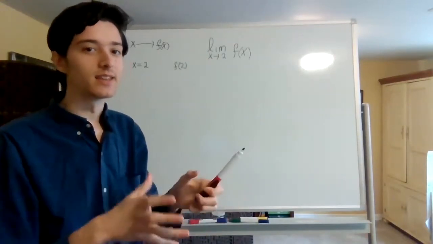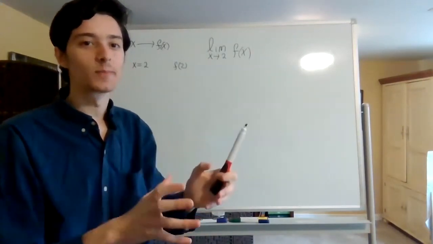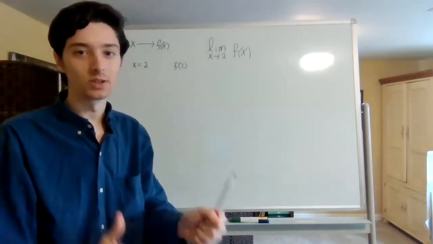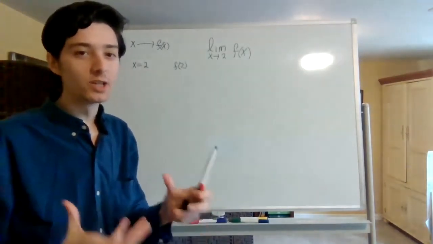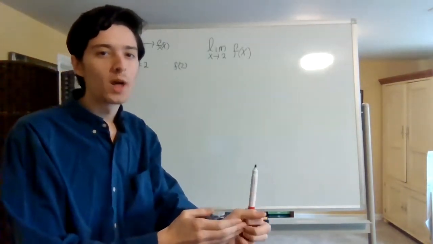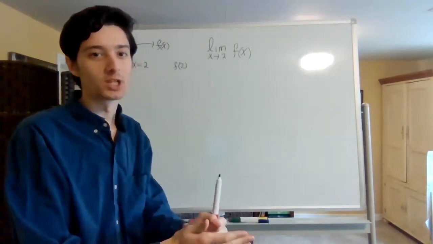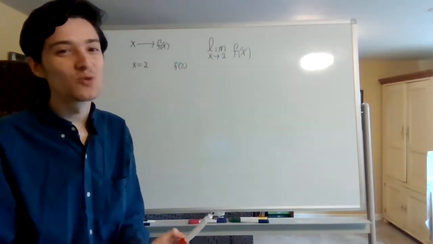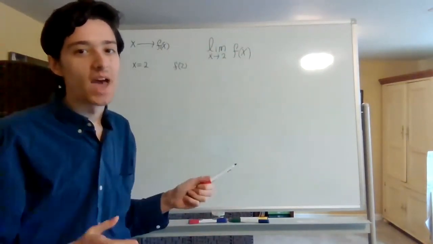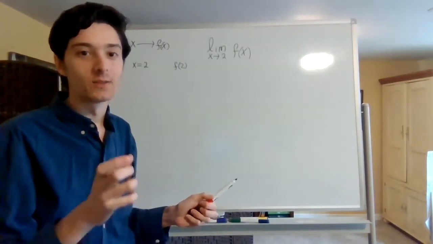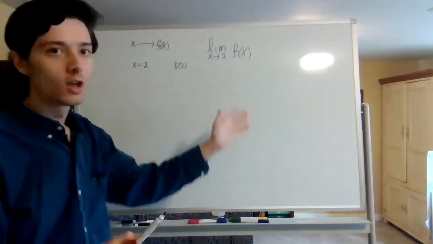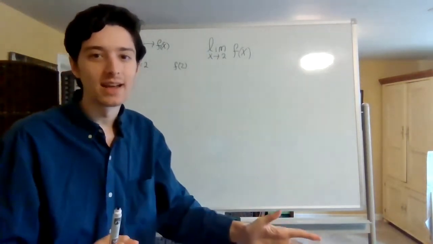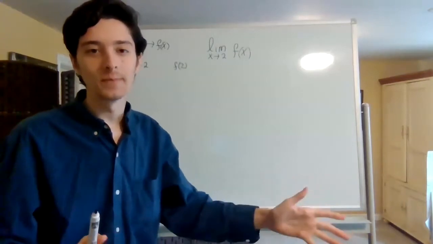But what it means is that we look at the behavior of our function f of x as the value of x is very close to 2. And we try to deduce from that behavior what f of 2 would be if the function continues acting the way it was. So the limit looks at values of x that are very close to what x is approaching. In this case, 2, we might look at f of 1.99 or f of 2.01.